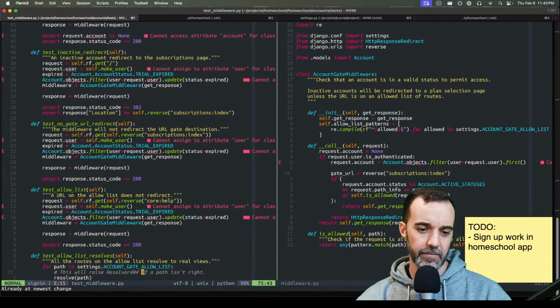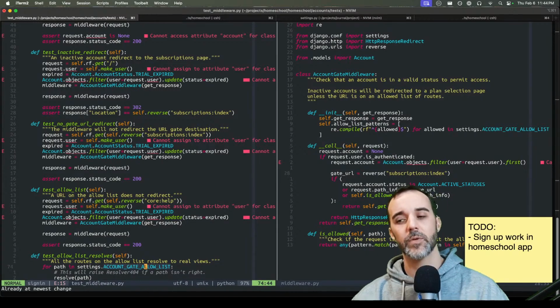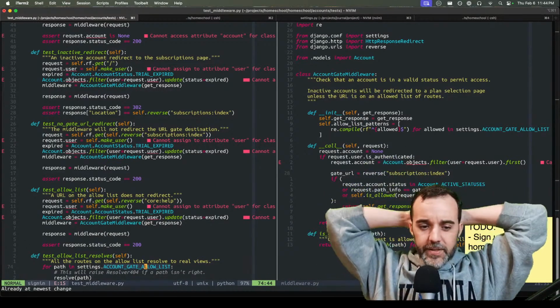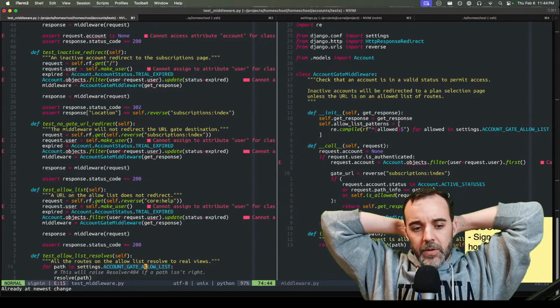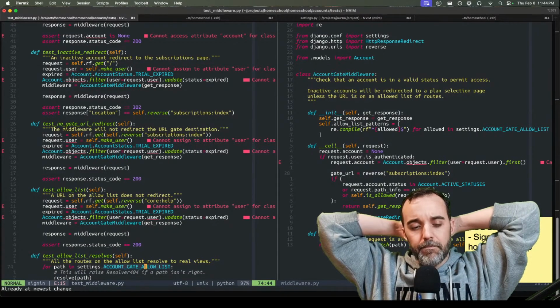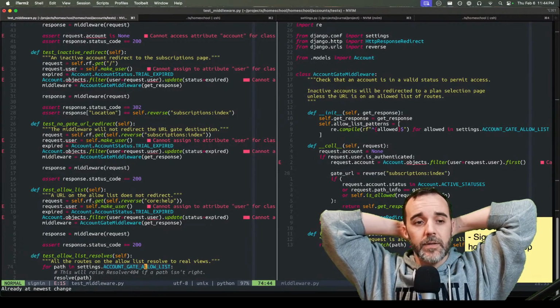This will raise a 404 if a path isn't right. So we have this setting that's checking a list. A little bit of context here: I have a middleware that says there are some pages that I want users to be able to get to no matter what.